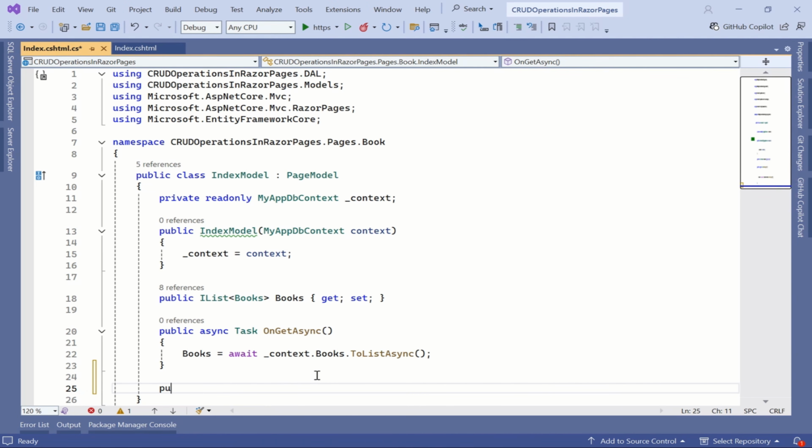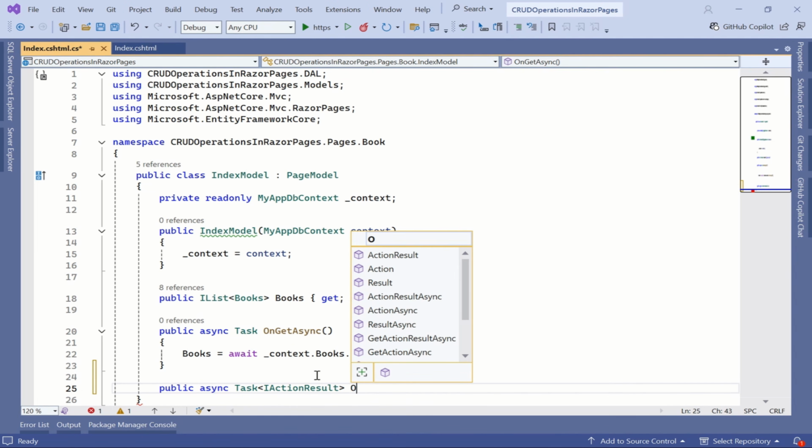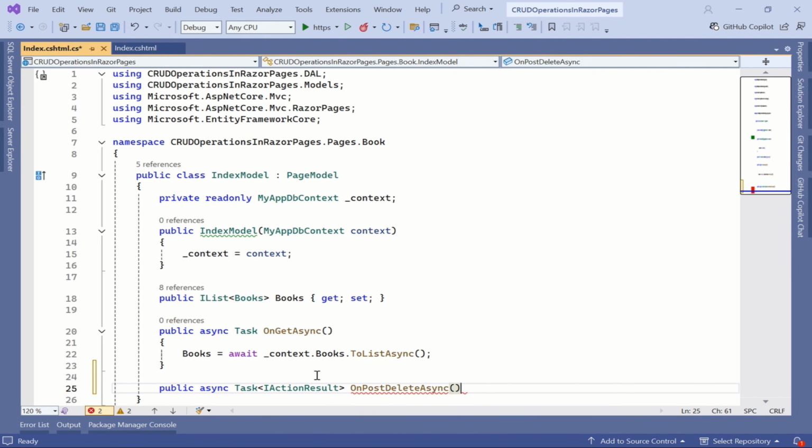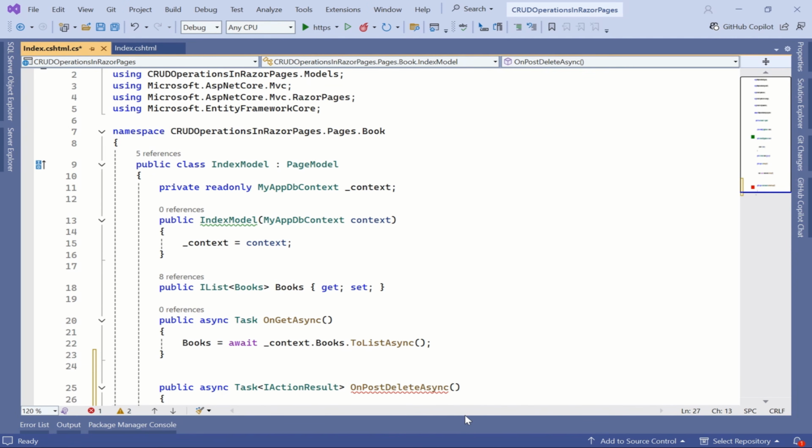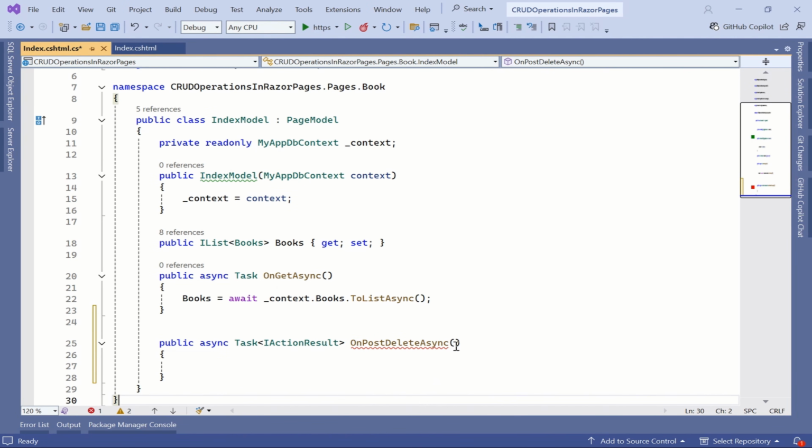Here I will write the method to delete the data. I am making it an asynchronous method here. On post I want to delete this. Here we need to pass the ID to delete the data. I need ID here, it's an integer.